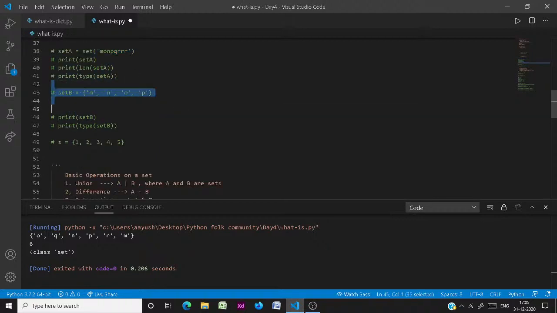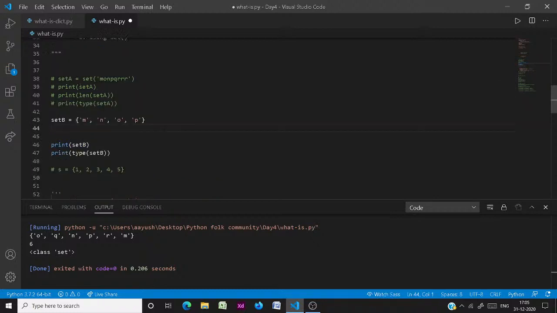The second way to create a set is using curly braces and providing items within them. The items can be integers, characters, or floating point values, but they have to be separated by commas and enclosed within the curly braces.